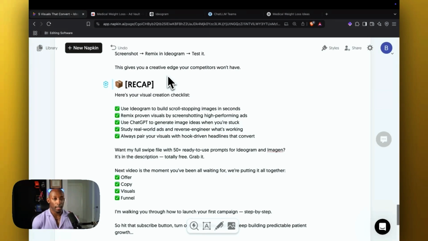Now, this is only for creating images. There are tools for creating videos. Yes, AI is getting really good at that. There's things like Google VO3 and also other stuff. And I will talk about that in upcoming videos. But for now, I will always recommend starting off with images. If you can make an image convert, it is super quick. It's much quicker than trying to get a video to convert. But if you can get the videos to convert, typically the videos converting at a high level will always beat images just because you're able to express more personalities. That's what I've noticed with my business for sure. So go out there, find something to imitate, emulate, remix, and then go out there and dominate.